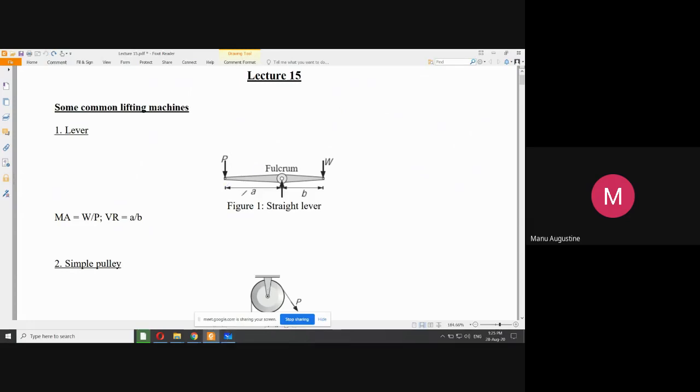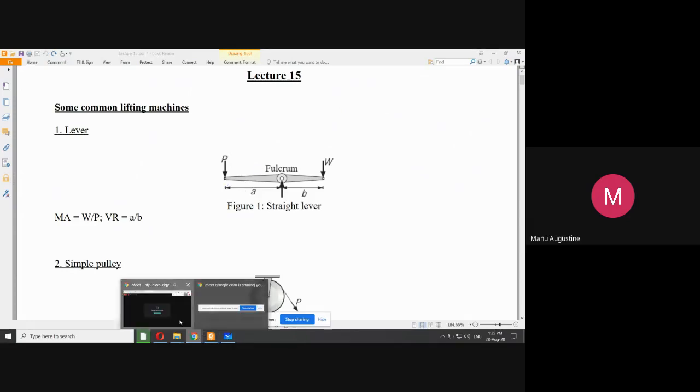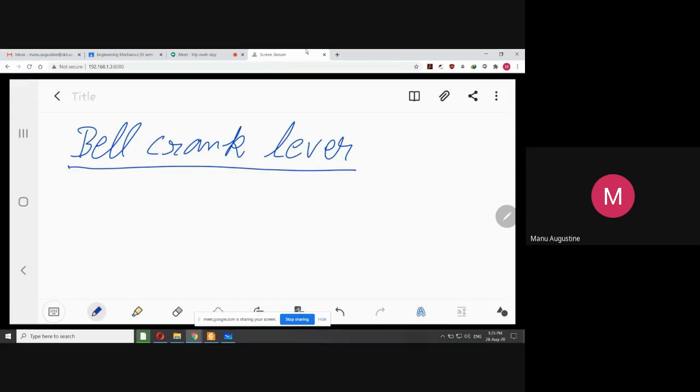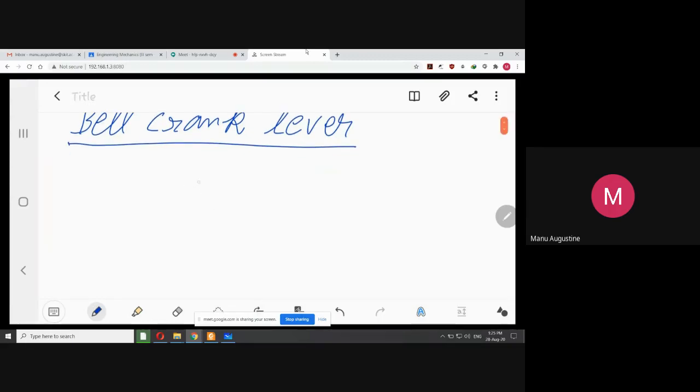Now, just in order to understand the concept of a lever, you should also know that a lever is not always a simple lever. There is something called a bell crank lever also. Bell crank lever. What is this thing? This looks something like this. Now I am just drawing a simple construction of a bell crank lever. It generally takes the shape of the letter L from the English alphabet.